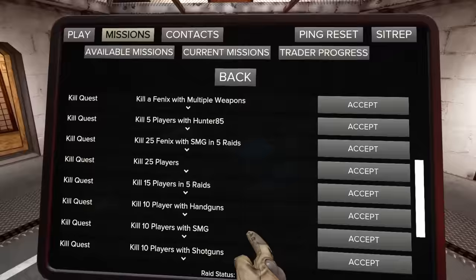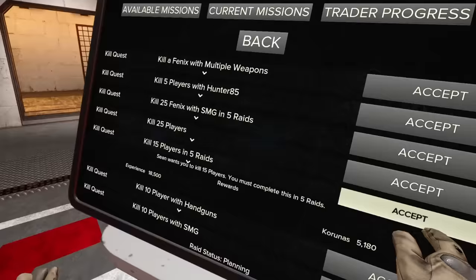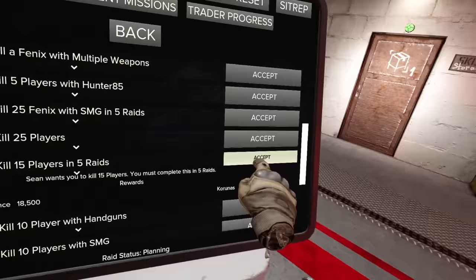It gives you almost 20,000 XP. And it's basically just get 3 kills per raid. I definitely would go island for this task. Probably not going to get too many kills on silo since there's only 6 people. But depending on your skill level, you should probably get that one as well.